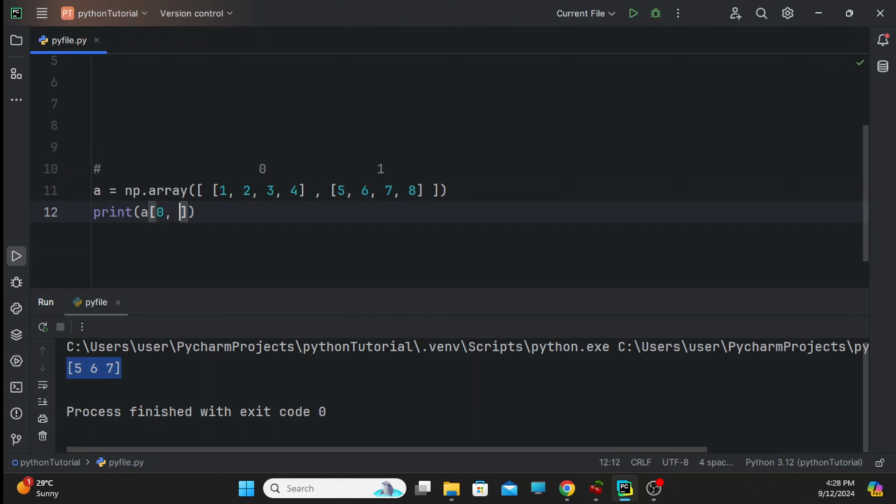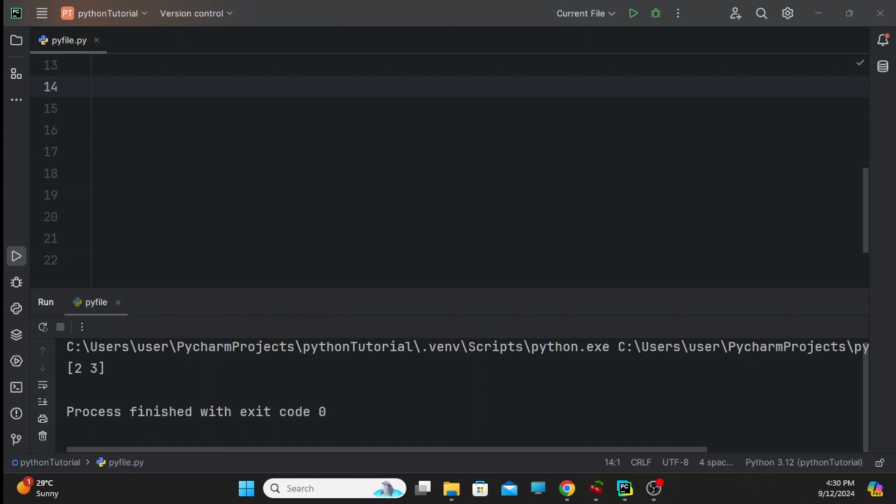Afterwards, I need to get 2, 3. So how can we get that? So 2 lies at index 1 here, right? Because 0, 1. So 1, 0, 1, 2, 3. All the way to the last index. Okay, we started with index 1, then 2. Then I need to write 3 because always 3 is not included. And it will give you the elements 2 and 3. So let's check it. Fine.